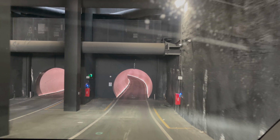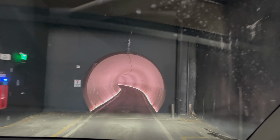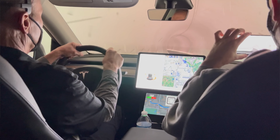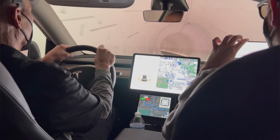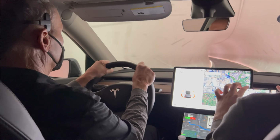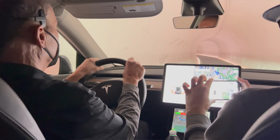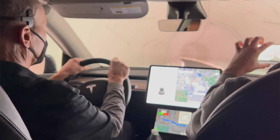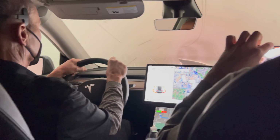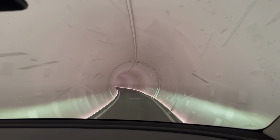And how did you find out about the job? What got you interested to drive in the loop? Actually, I heard it from another person. I was driving for an auto auction, and that person indicated that this was happening. Oh, amazing. So you basically found out by word of mouth that this opened up. Yes. What is your impression of driving Tesla vehicles now and inside the tunnel with the instant acceleration? Is it a good experience?